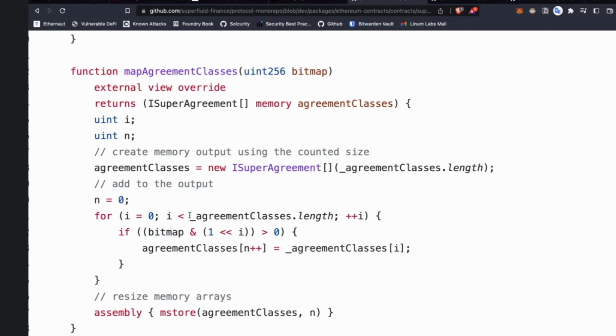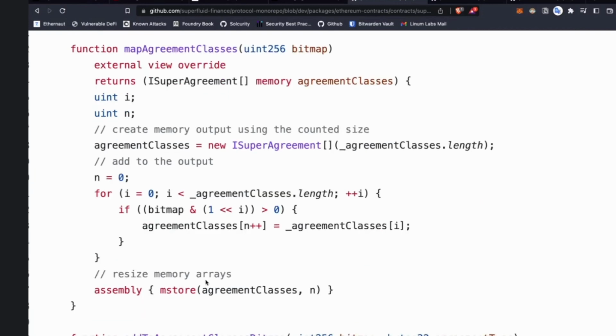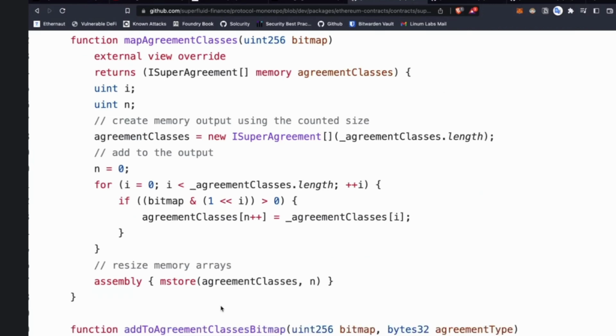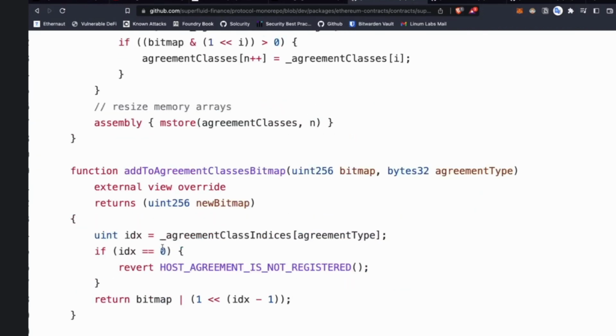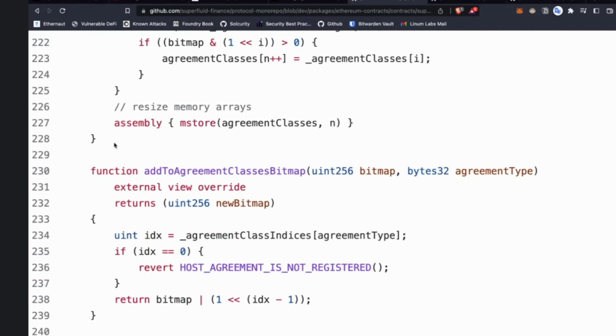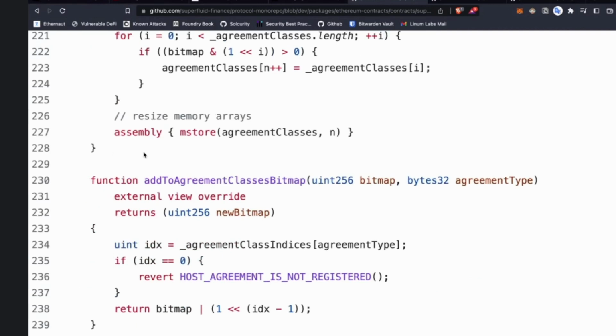If that is greater than 0, then agreement classes of n++, n plus 1, is equal to agreement classes i. Okay, cool. So you just fill it in. Wow. And then they resize memory arrays, which is cool. mstore agreement classes, comma n. That's an interesting way to use assembly and bit shifting. It really is. They really do some interesting bit shifting in assembly stuff.